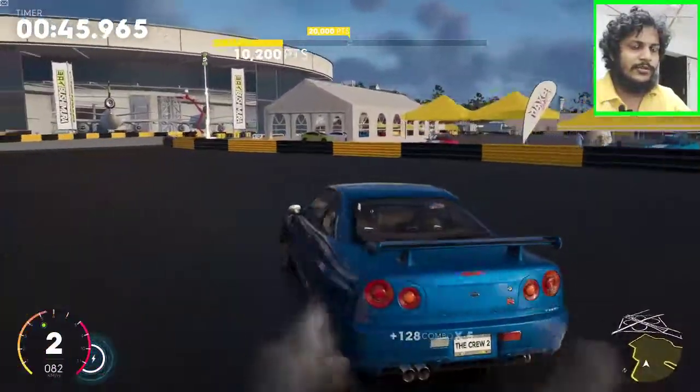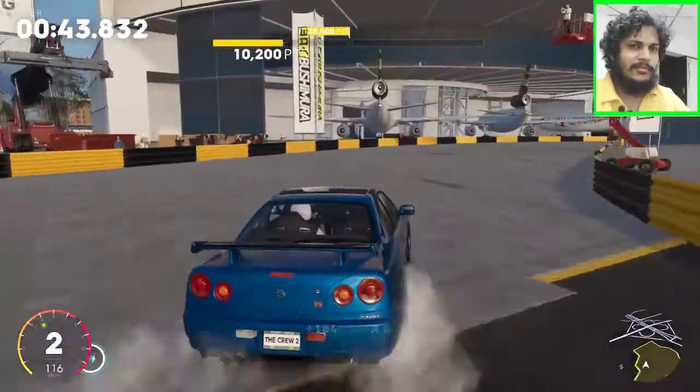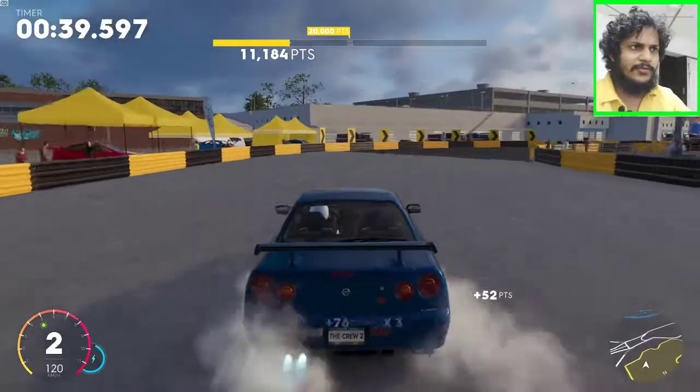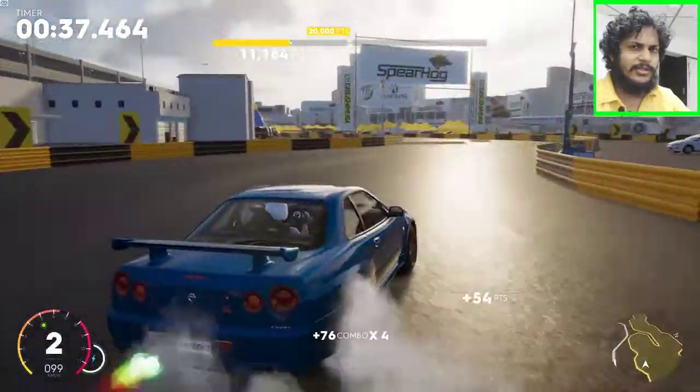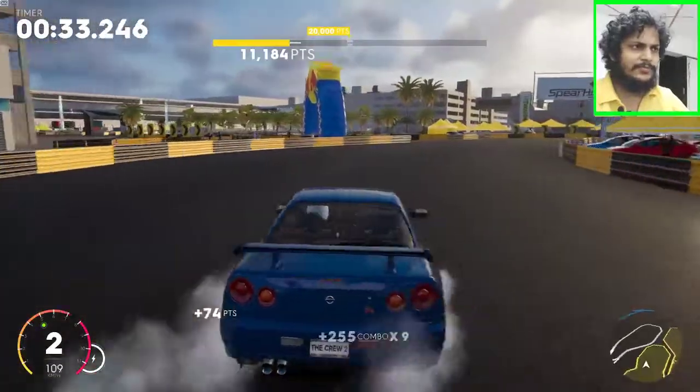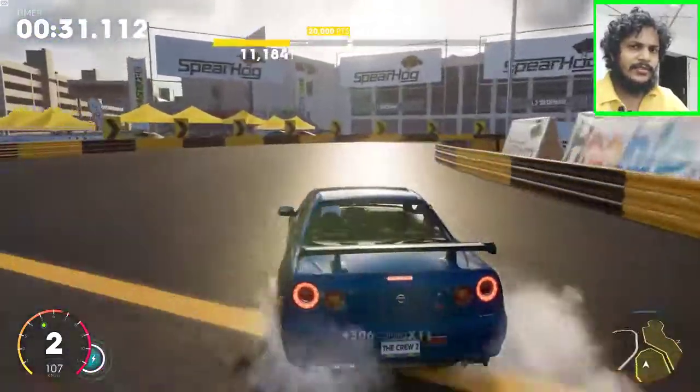I'm sure in Assetto Corsa, I hope I said the game name correctly, the force feedback settings are more realistic. In this game, I personally felt that it is not so realistic. That was one of the things I noticed.